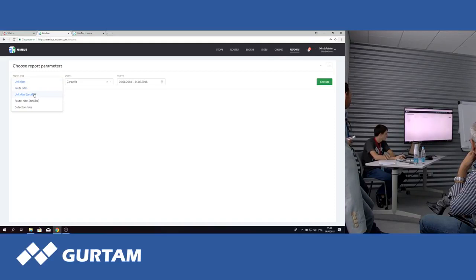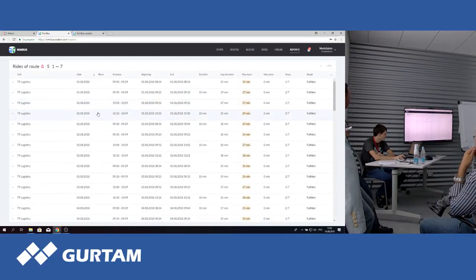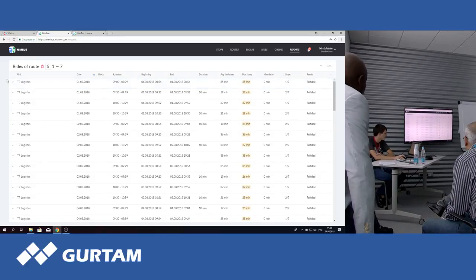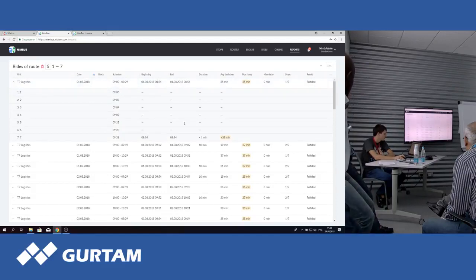So the reports are available in two formats, basically. With the grouping enabled, these are the first two lines. They are always grouped over the details. Like in Wialon, when you apply grouping, you just see an overview: when it started, when it ended. If you apply detailed, then you can also check the details for each stop within this route. So if you are not using totalization, you will just get something from the head of this report. But if you are using detailed report, you can get the details.